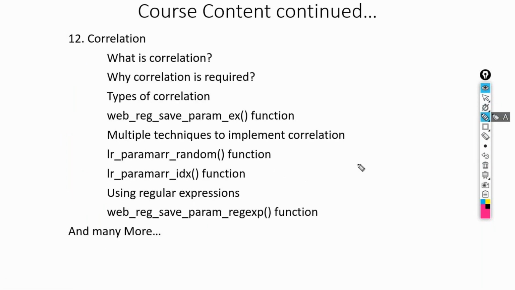Then we will discuss the correlation concept for 3 to 4 days. Very important. Okay, it is that important that if you don't know, or if you don't practice, or if you're unable to do correlation, your script will always be incomplete. Okay, it is that important. Now this will be explained in 3 to 4 sessions.